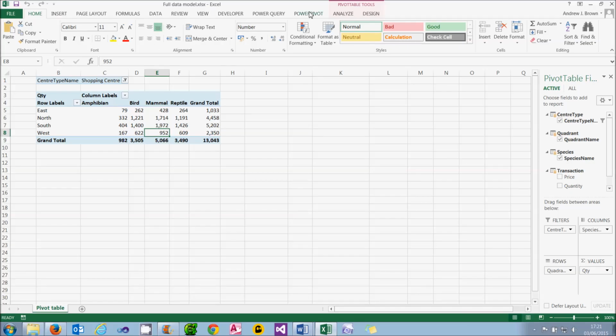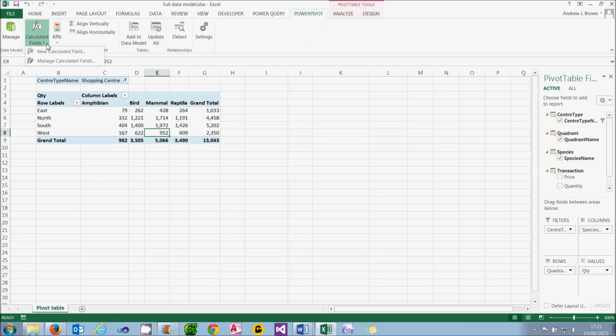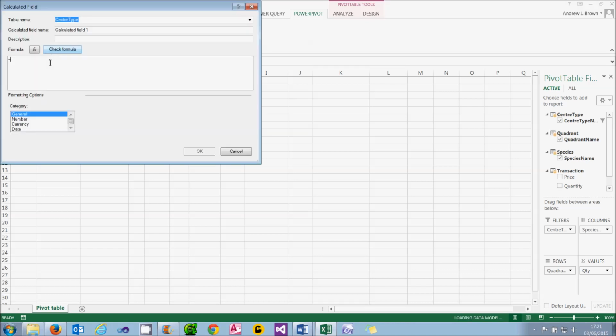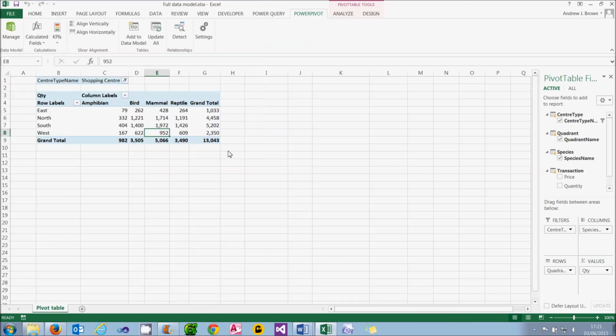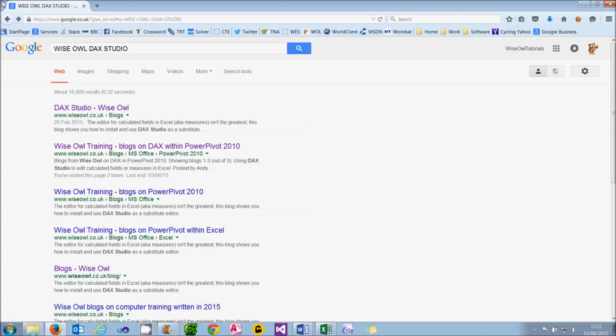I've already mentioned that I'm not a big fan of the expression editor within PowerPivot. For one thing, the font is way too small for my tired eyes to read, and for another, IntelliSense tends to give up from time to time. So I looked around for an alternative, and there is one called DAX Studio. I'll show you now how to download it and install it, but I don't necessarily recommend it. It's quite buggy for one thing, I found.